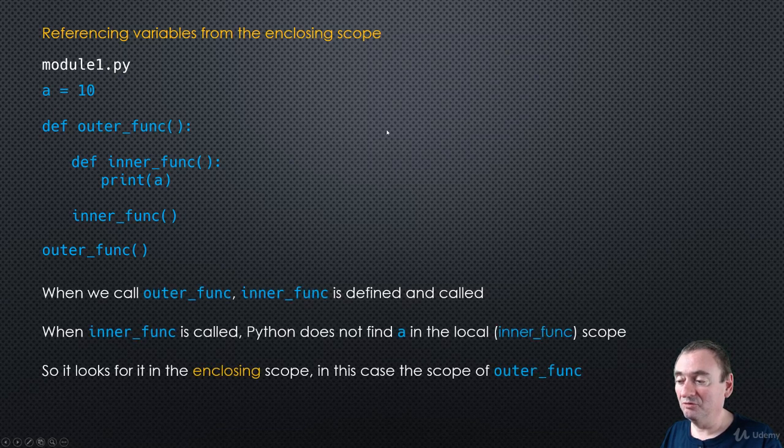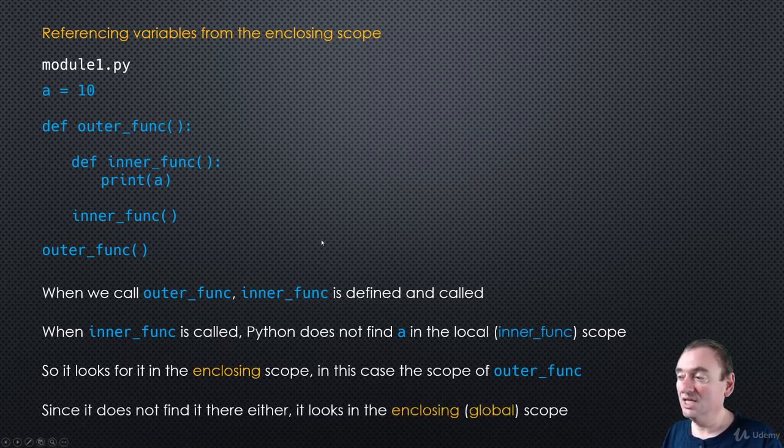And so it has to go look for it in the enclosing scope, which in this case is going to be the global space, right? So this here references the global variable. Before, we stopped at the outer func because Python reached it first. So it's whichever one it reaches first.